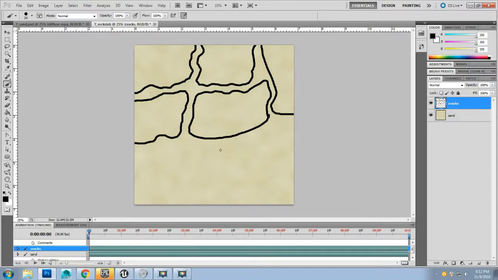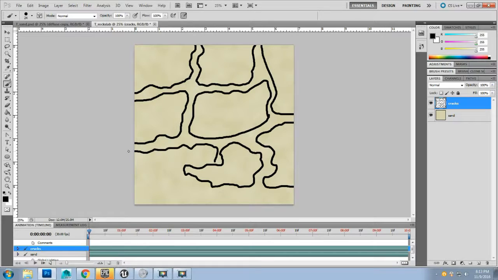Let's try a random shape here. You are the artist, so you can make whatever you like.